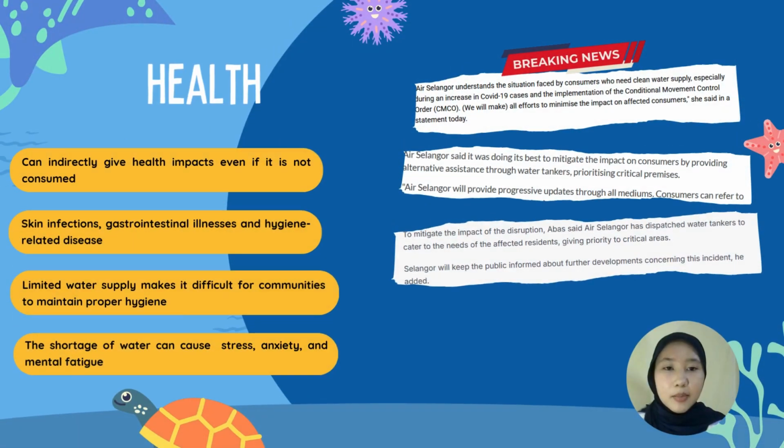Lastly, we will discuss the health impact of the water pollution. Even when polluted water is not directly consumed, it can still pose indirect health risks. Water shortage caused by pollution can increase the risk of skin infection, gastrointestinal illness, and hygiene-related disease. Limited water supply makes it difficult for communities to maintain proper hygiene, especially in households, schools, and healthcare facilities. In addition, prolonged water disruption can cause stress, anxiety, and mental fatigue, particularly among vulnerable groups such as children, the elderly, and hospital patients. Therefore, water pollution does not only affect the environment but also public health and overall quality of life.